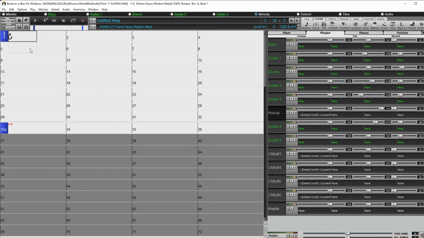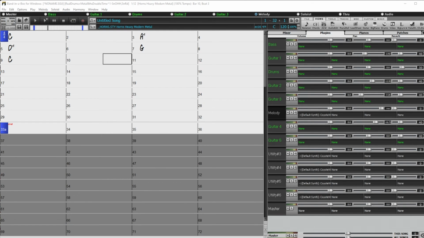If you're working on a song that has at some point been saved, the autosave file will save in that same location. If you're working on a brand new file and you haven't saved it anywhere, it will save it to a default location. So right now I haven't saved this song at all, and I'm just working on a song here, so I'll enter a few chords, and G, and then back to C here.